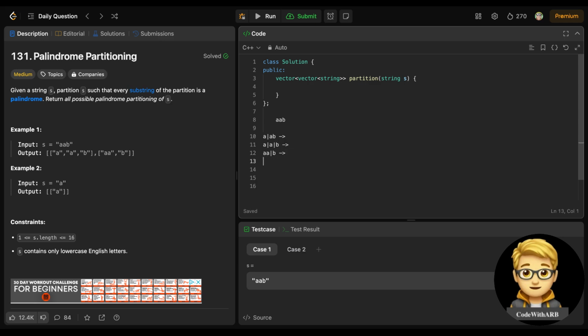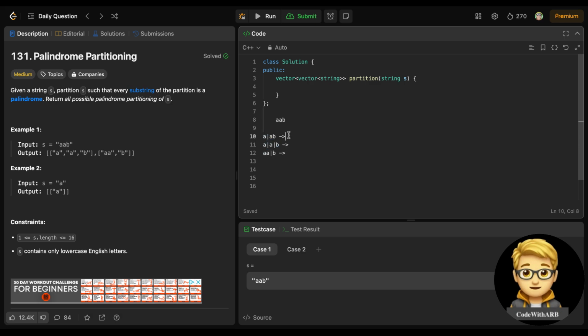We need every substring of the partition to be a palindrome, right? What does it mean? It means we are partitioning at each and every index and checking whether all the substrings are palindromes or not.